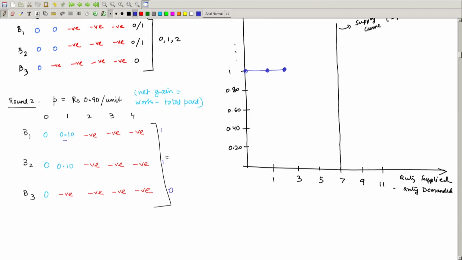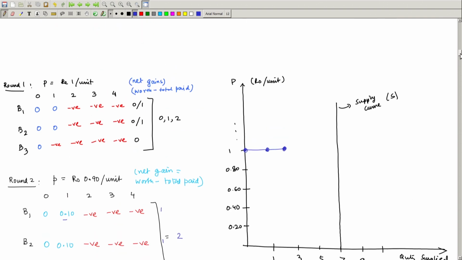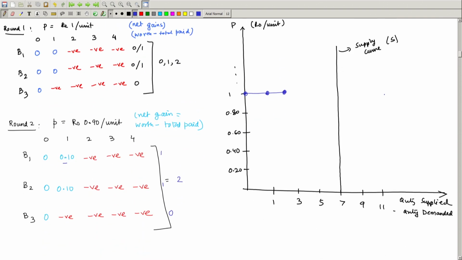So, if I aggregate all of these 3 inputs that I have, the total quantity purchased is still going to be 2 units. The key difference between the previous case is that now notice I do not have this indifference between not buying or buying 1 unit or buying at most 2 units, right. Here there is just one unique choice. Buyer 1 for sure is going to buy only 1 unit, buyer 2 for sure is going to buy 1 unit, and buyer 3 decides not to buy at all.